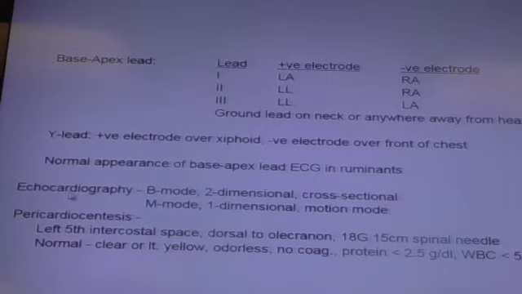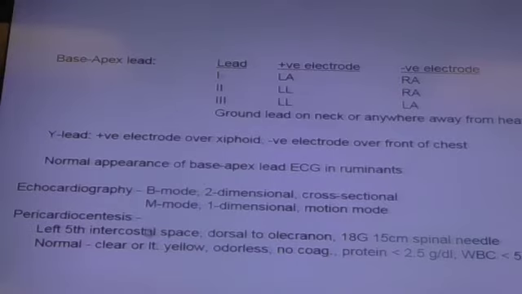We will do echocardiograms if we have the animal well restrained. The only take home here is that the limiting factor is the depth of penetration of your ultrasound wave. It'll only penetrate about 10 centimeters, maybe a little more. So if the lesion that you're concerned about is deeper than that, then you're not going to get good results. And you can appreciate that you're dealing with large animals, so a lot of the times it's not going to be cost effective to do an ultrasound of a ruminant that has heart disease.